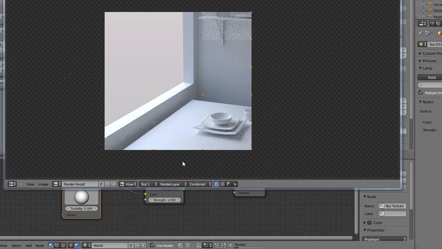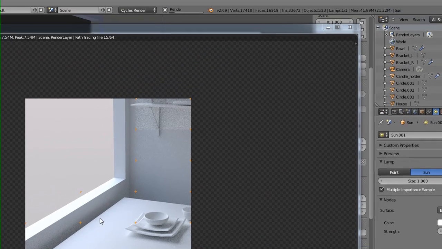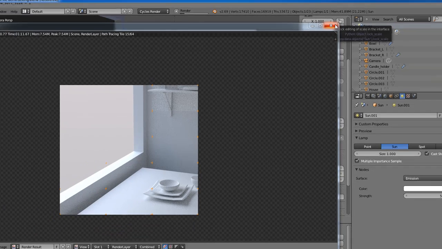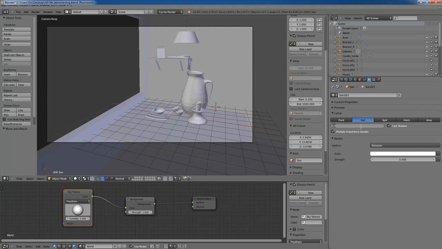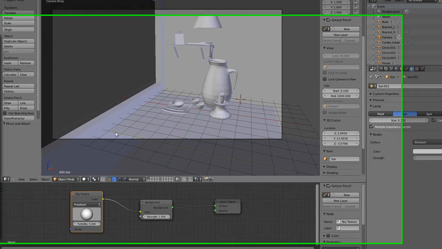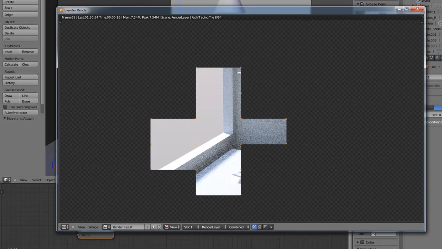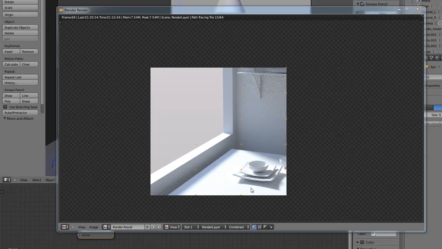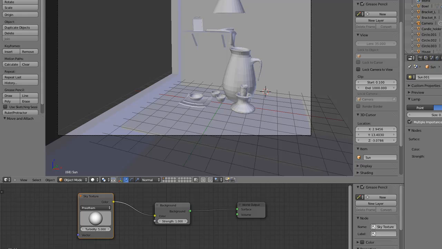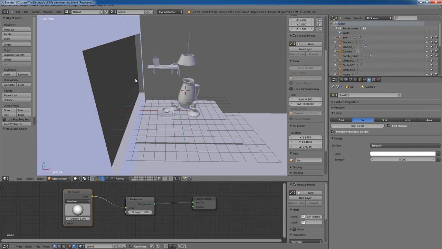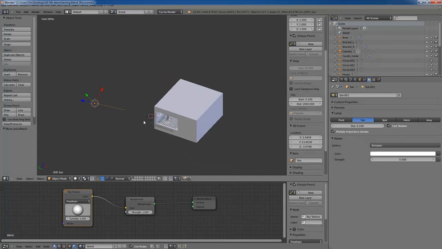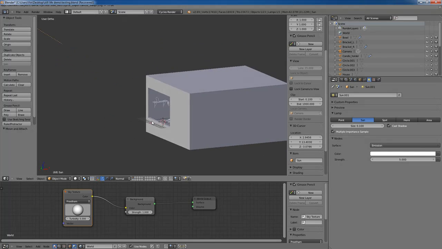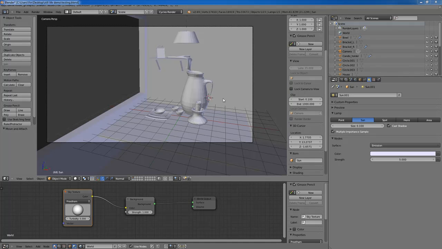Now you can see the shadow of the plates on the table is very soft, and the shadow from the window can barely be seen. If I change this one to a very low value, 0.1, and hit F12, you can see the shadow becomes very harsh. Just close this one. Basically the position and the direction of the sun determines the orientation of the shadow in this 3D scene. Okay, so for the time being, this is pretty good now.